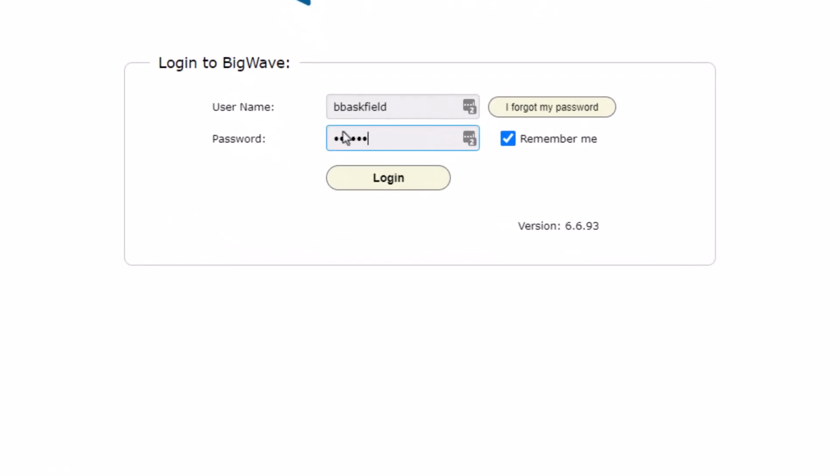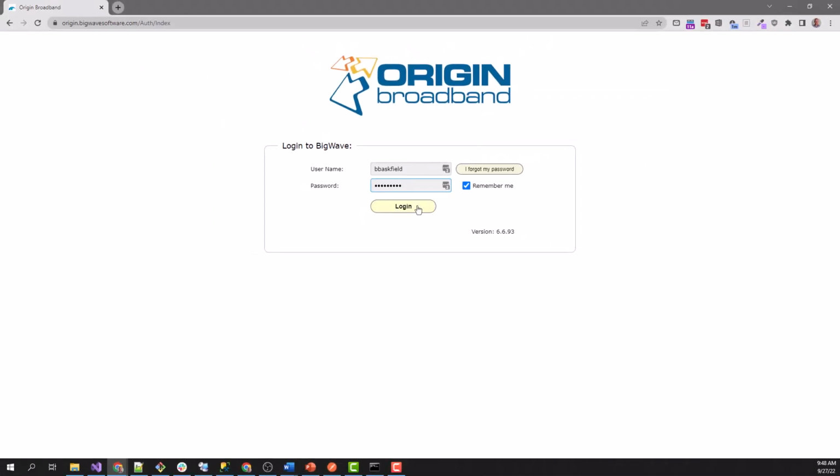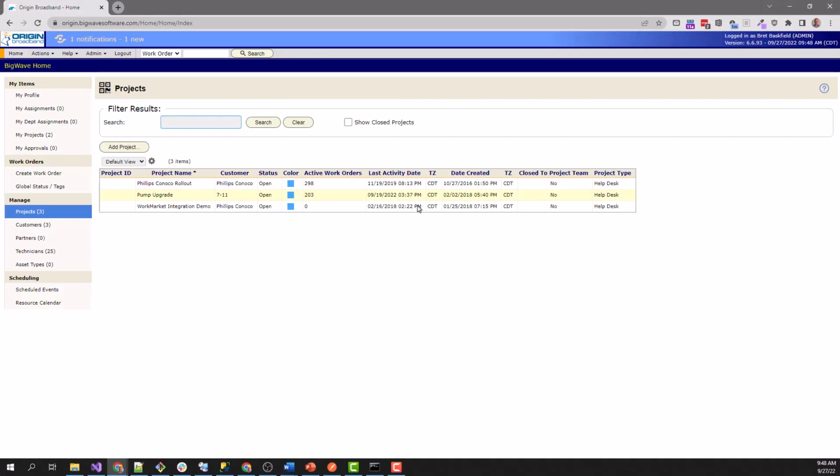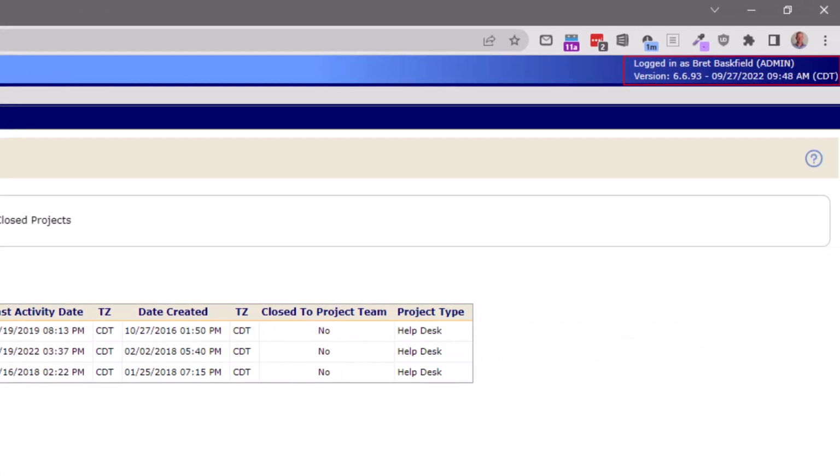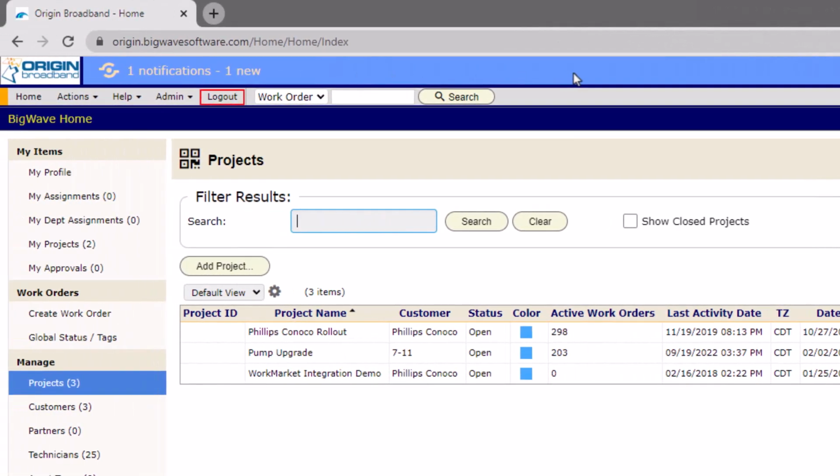First, focusing on the login screen, enter the credentials provided to you by your company admin as you see here. If your site is enabled for two-factor authentication, then check either your text messages or your email for your login code. Once logged in, you are taken to your home screen. At the top of the page, you will find your company logo, a notifications button, your username, and the current time and product version. A menu provides access to a few items including logging out.